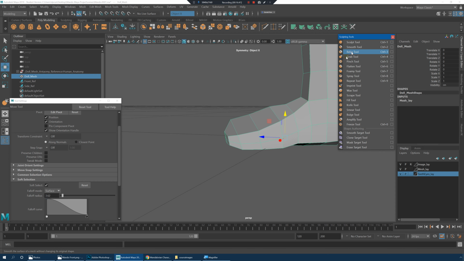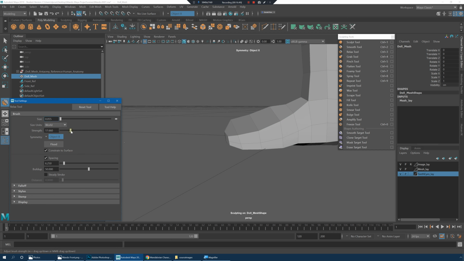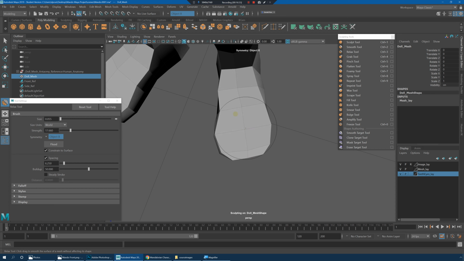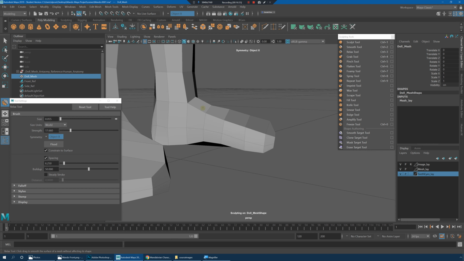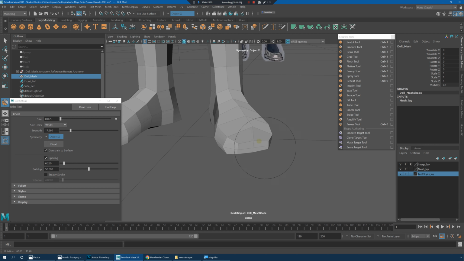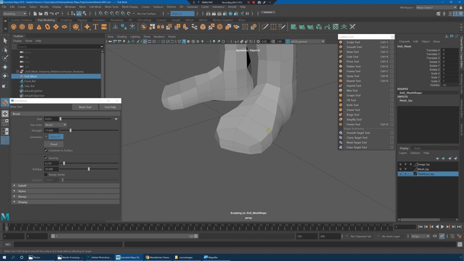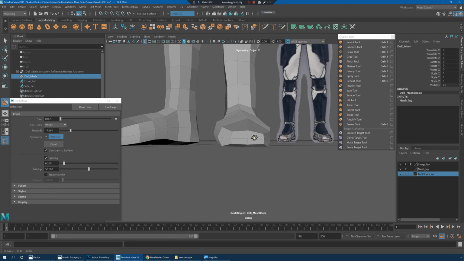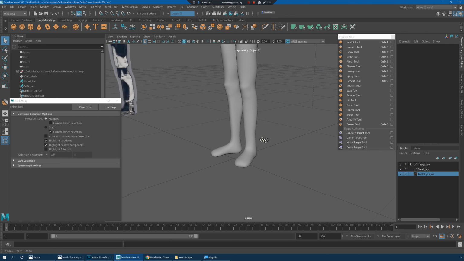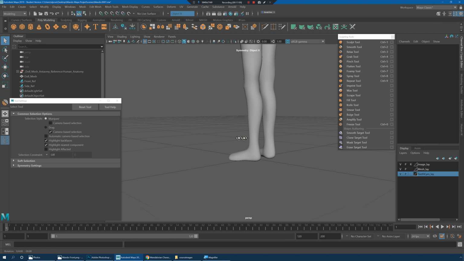Next, I'm going to grab my relax brush on a low strength and try to relax some of this geometry. So it just flows a little bit more organically. All right, there we go.